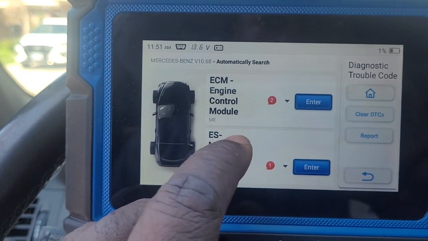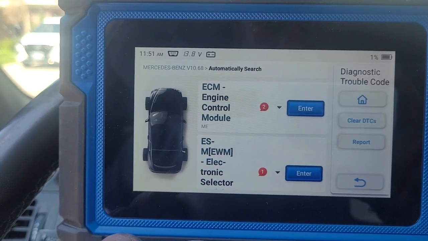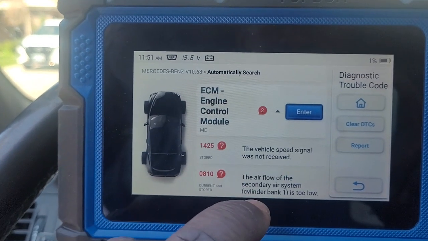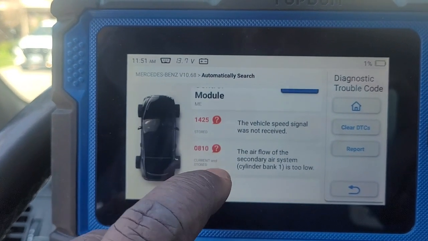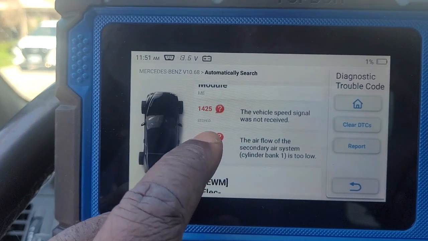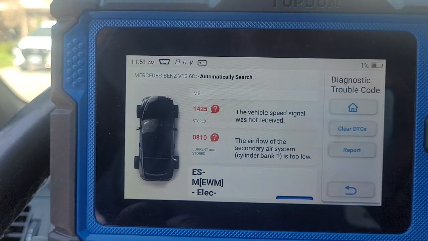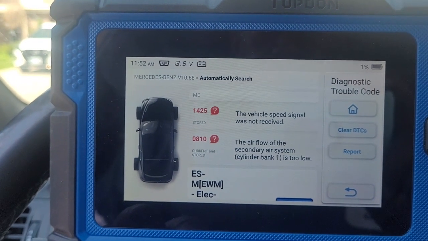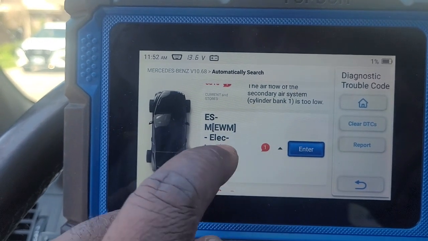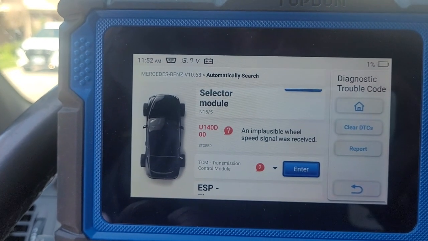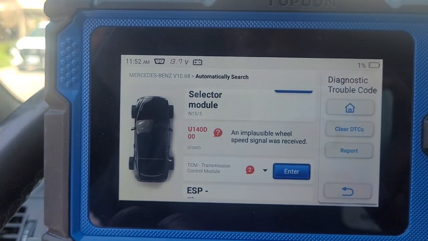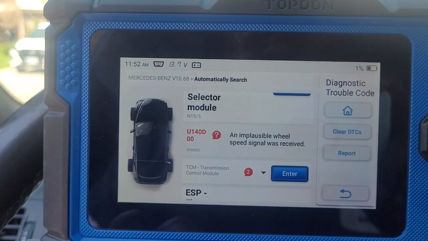Electronic. Okay, so they have two issues of the engine control module. Let's see what that means there. Also the vehicle speed signal wasn't being received. The mass airflow of the secondary air pump, cylinder bank 1. Now let's see these ones too. Wheel speed signal was received.